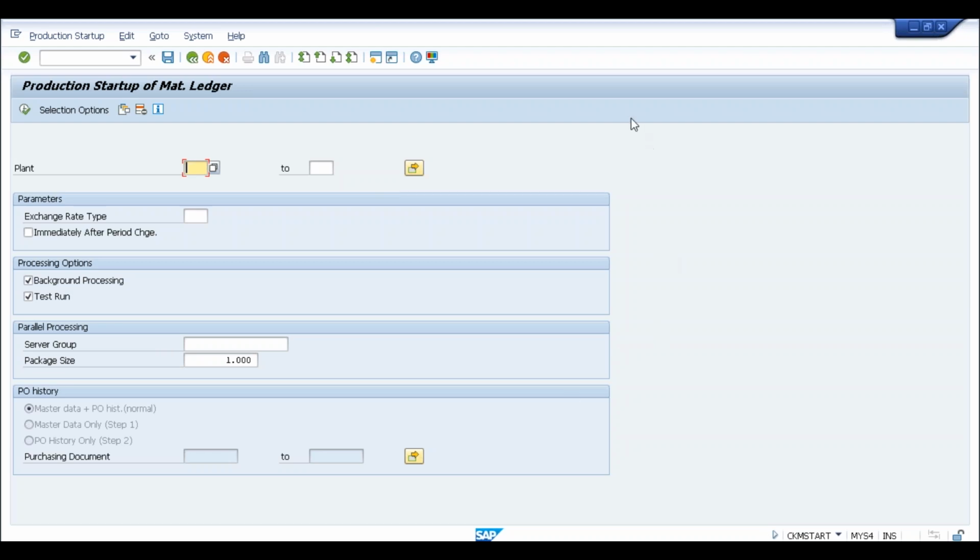Now, let me just take you through the certification document, which is related to procurement. Most of the things we already talked about. So let's cross verify whether we missed anything from the certification document point of view. For that, just give me a minute. Let me just download that document.